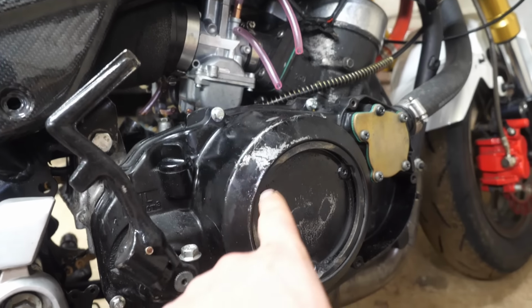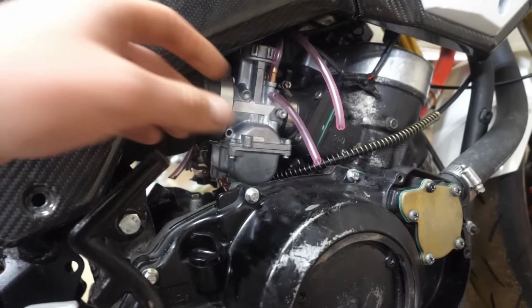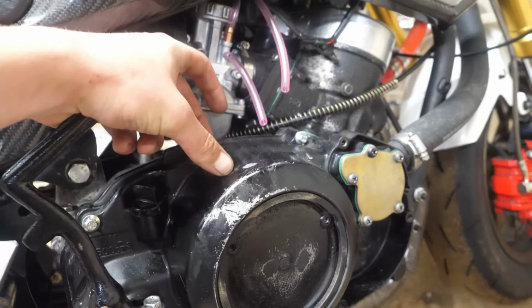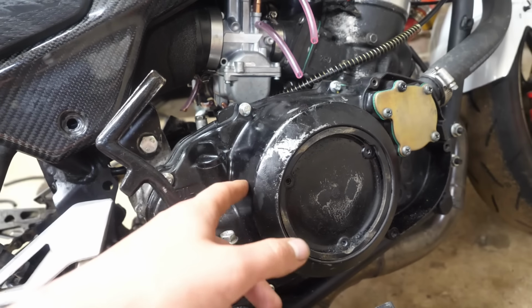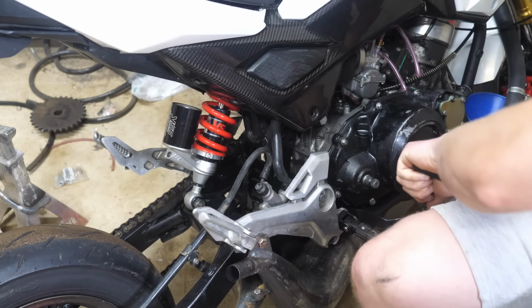So I gotta take the cover off, and what I gotta do is cut along the seam. Now you're supposed to machine it to about right here though. So I'll make that cut and then I'll make another cut. With aluminum, I can weld up gaps really easily so it doesn't have to be perfect.